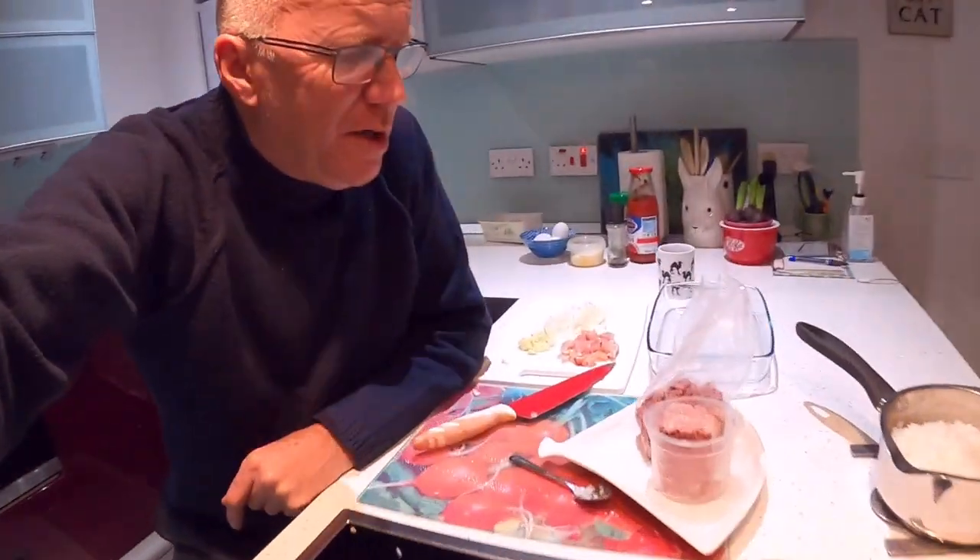I've got the oven on 180. I did the rice al dente, a little bit firm. Now I'm gonna mix it up. Let me show you what I'm doing. This is a little bit of Maltese style — a bit random because I'm gonna find out how things are working out.